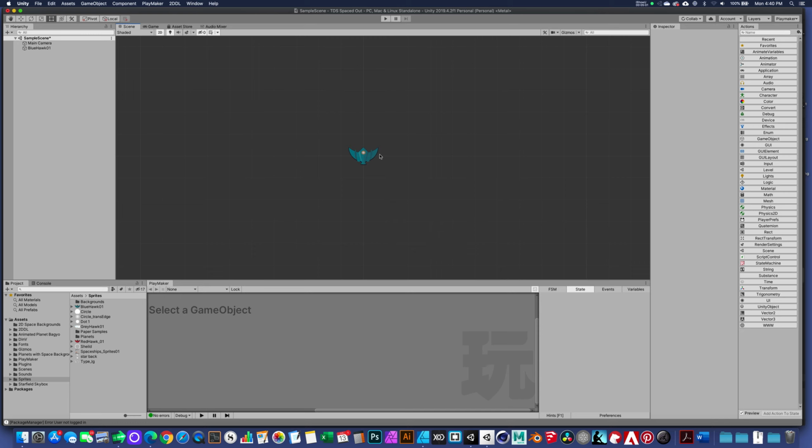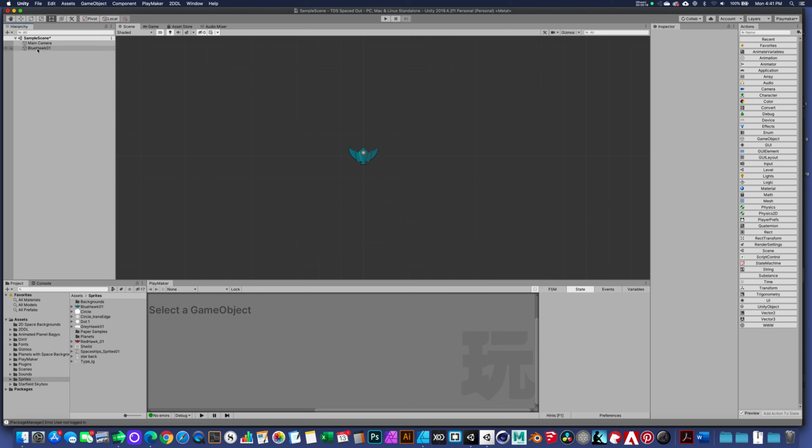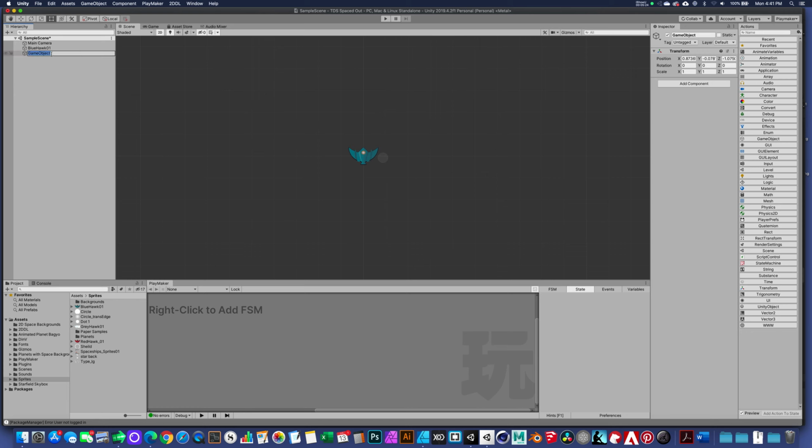So here's my player. I'm going to select this player, and in fact, I'll even call this player. But a best practice here for something like this is I'm going to start building up my core mechanics. I'm going to add a little playmaker state machine to this, and really the best thing to do is to create an empty game object and call this player, and then use the contents. Let's see if this is showing up. Let's zero this out. And then drop the graphic inside the player.